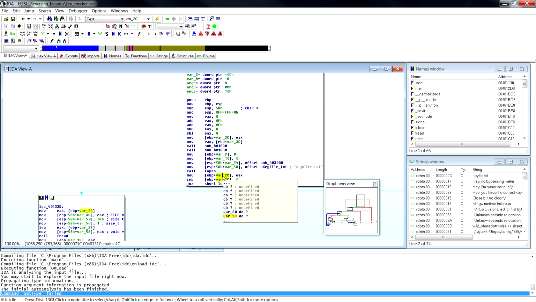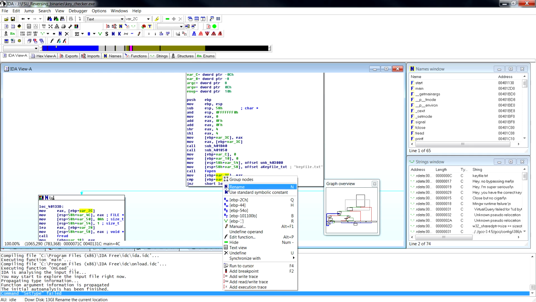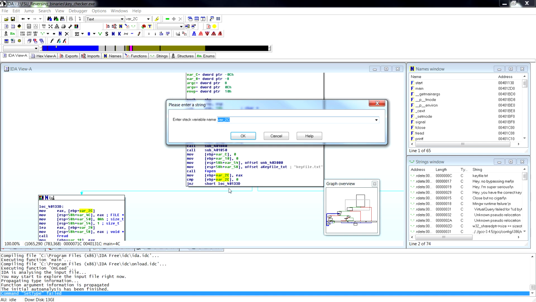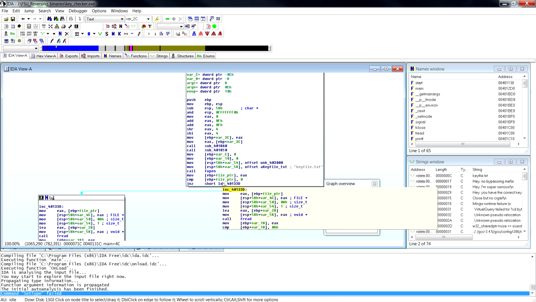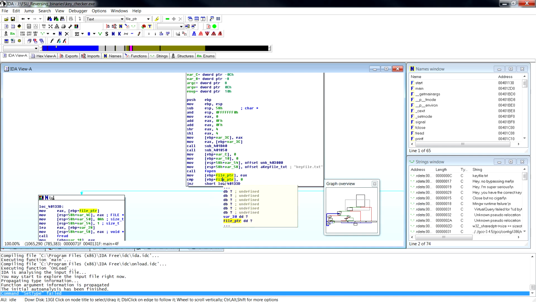You can right-click and select rename again, or using the keyboard shortcut N. So let's just call that file pointer. And you'll notice that every other instance of that local variable is also changed to file pointer. So if I highlight this renamed variable, I can see the different instructions that are now utilizing this local variable.